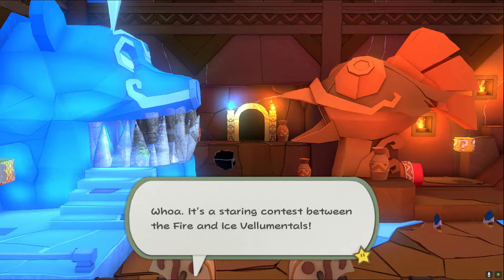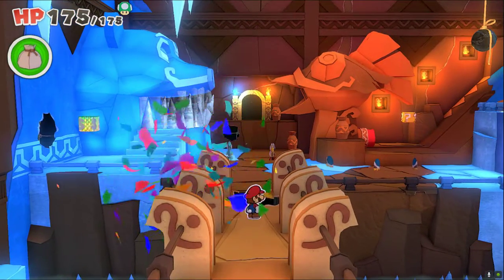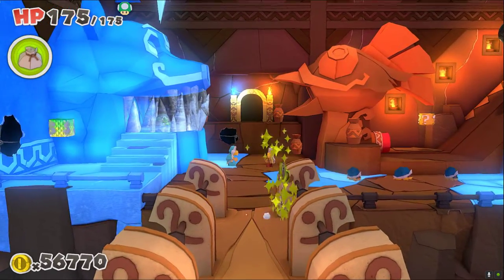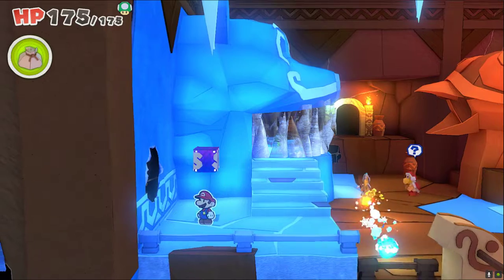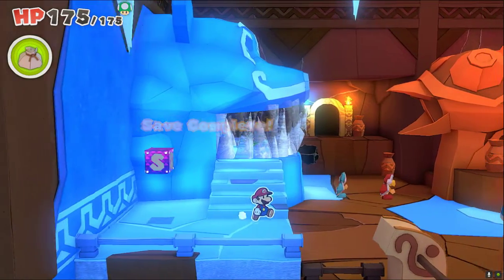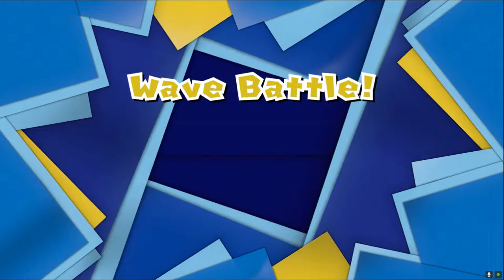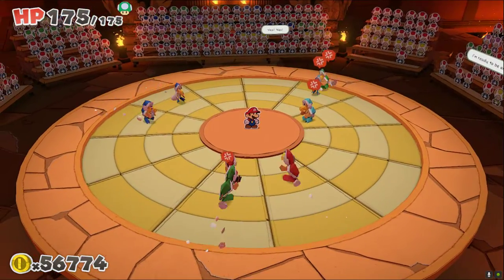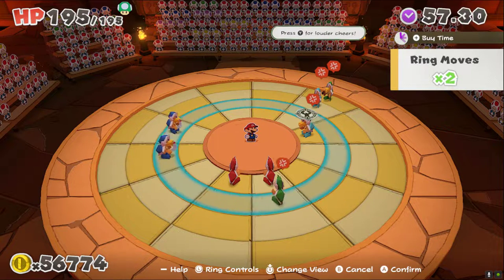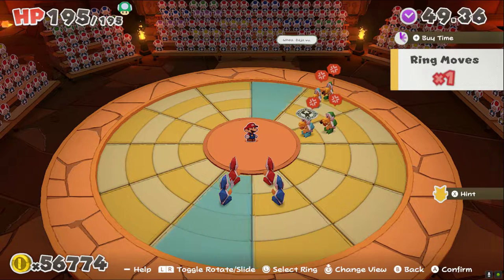Whoa, it's a staring contest between the fire and ice elementals. Wonder who's gonna win. I bet my coins on the ice elemental. Its fangs are so intimidating. Battle! Fire and ice, let's go! Bonk, ba-bonk! Two ring. Oh. Wait. No. Here. There.